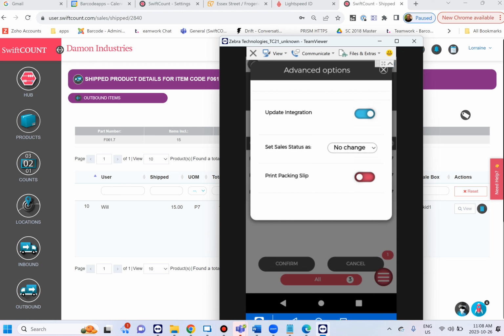Also, right now we don't see it, but there is another one here called close sale. Close sale only appears if the sale wasn't shipped complete. So it's not here because I shipped it complete. It's important to understand that if you don't ship it complete and you say close sale, whatever you didn't scan, if you had quantity committed in Spire, it would zero it out because it's assuming you're not shipping it. So you want to make sure that you don't invoice the customer for it.